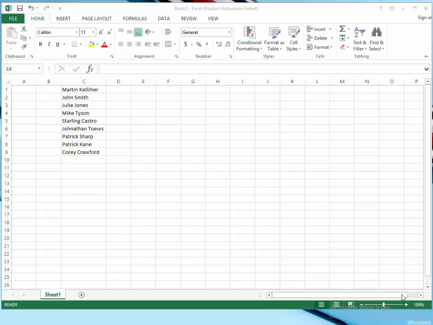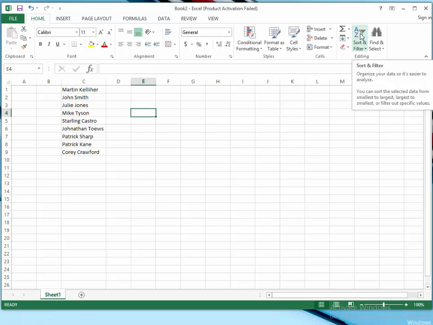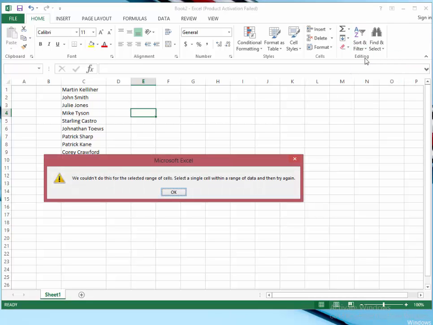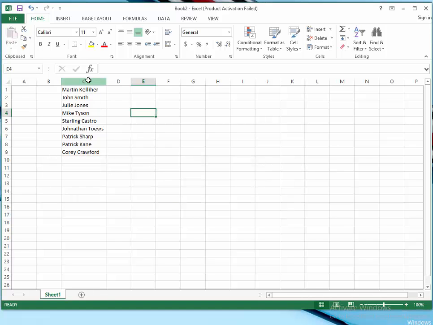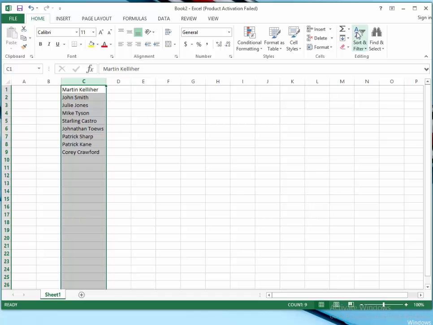So our issue is in column C on this workbook. You can see we have a list of names, first and last names together. If I wanted to sort this list, of course I could go over to the sort filter right here. I'm going to choose the sort filter. Whoops, I didn't select some cells. Let me select the cells first of all. Okay, now if I choose the sort filter, I can just select it A to Z.